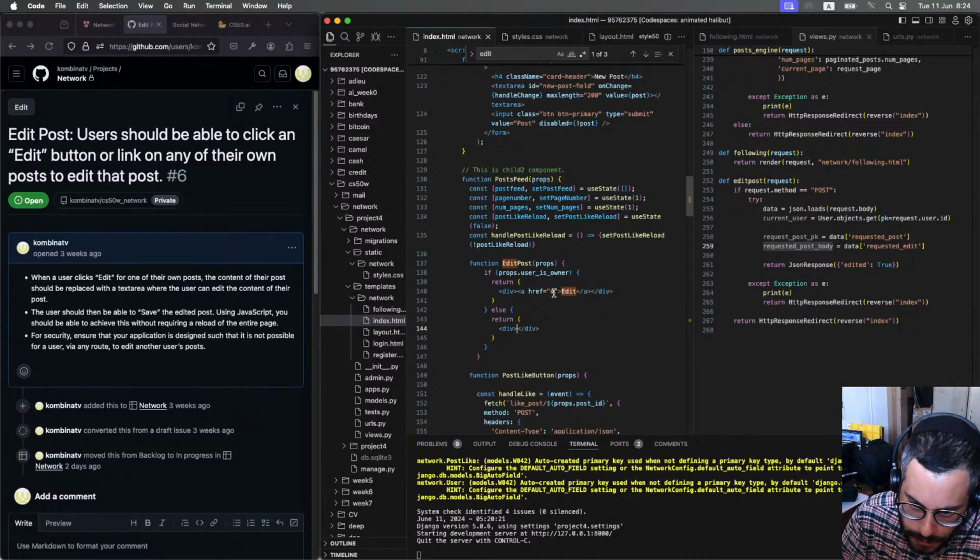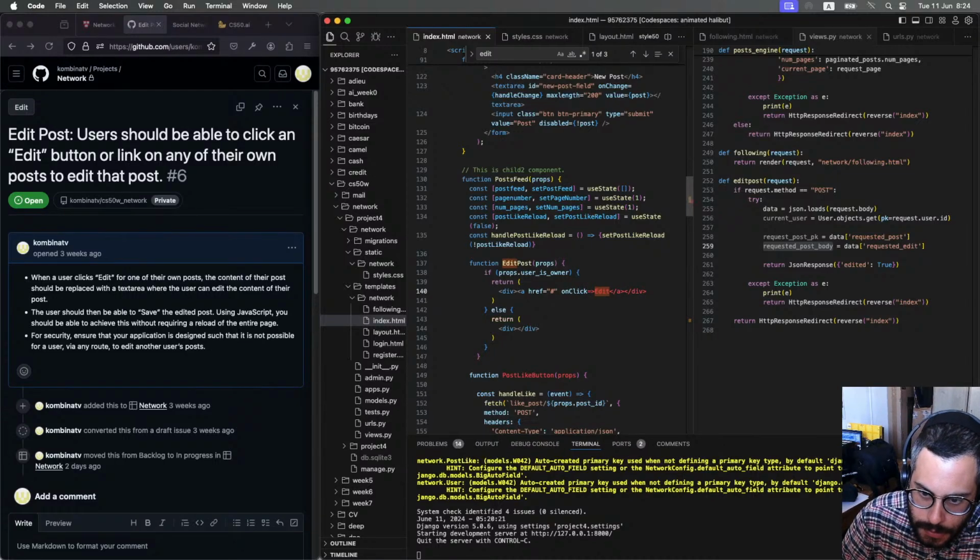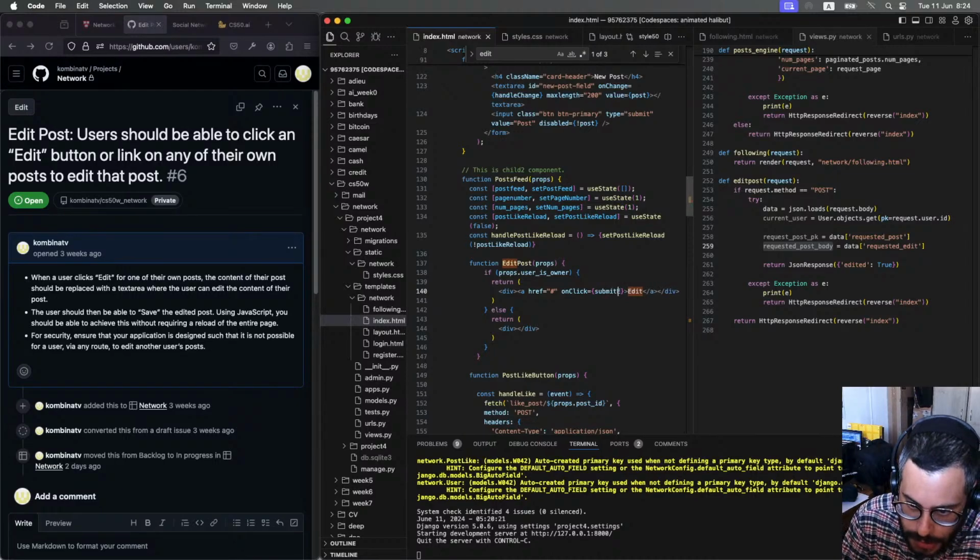Yeah, and so, okay, fine. So this looks okay. Now the on click here of this element, we're going to name it submit edits.